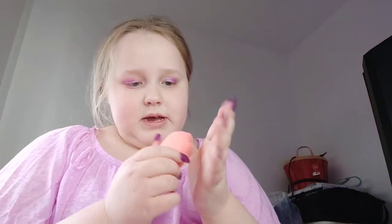So today I will be making Play-Doh creations. So the first one is gonna be a piggy.